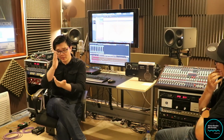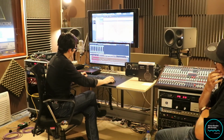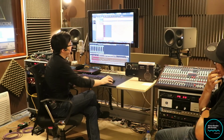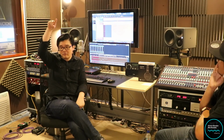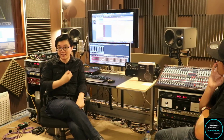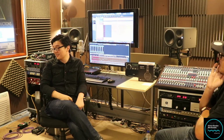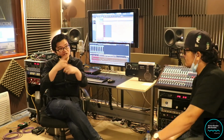You cannot chop a waveform in the middle, right? So if I just chop this in the middle and delete this, what happens here? The waveform suddenly starts at that peak value. And in a digital system, how do the DA converters interpret it? It interprets it as a pop, as a click. So you get a digital click. So that's why crossfades are important.